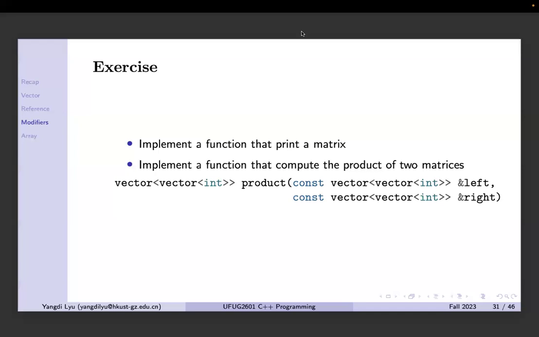Your output is a 3 by 2 matrix. The first element is the first row of the left with the first column of the right. Wait a minute, it's 2 by 2, so this one should be larger. It is 2 by 3, all right?